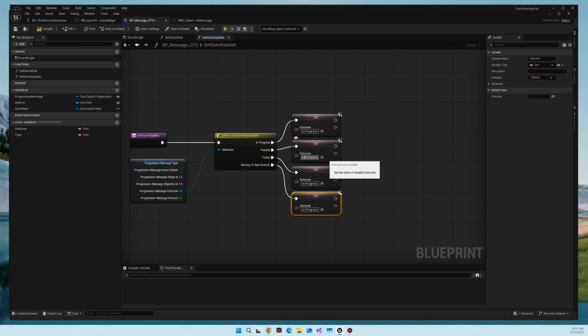This is going to be quest passed. This one can be quest failed. And this one should not technically get called at the quest level, but we'll put something here. Quest is branching.